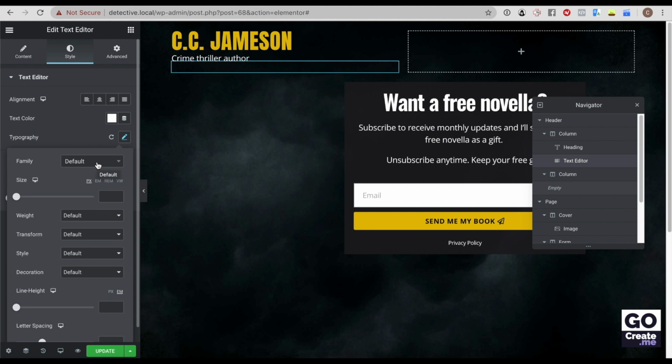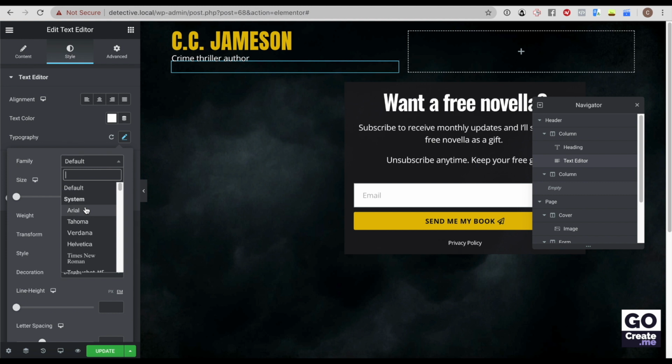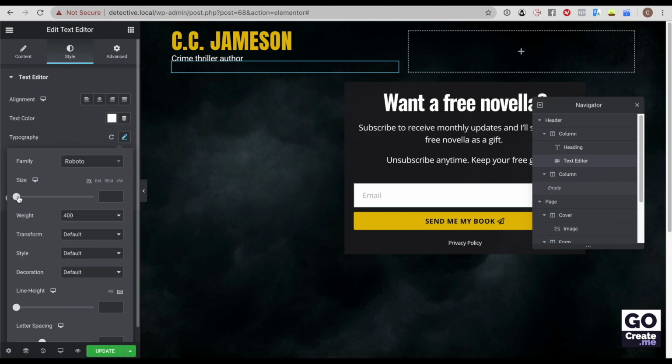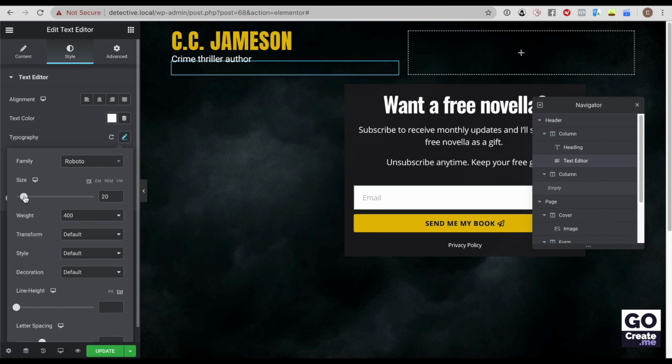A quick note here, you don't want to use too many fonts. Best to just stick with 2 font families for your entire site. So if you decide you're going to end up using Roboto with Anton, for example, stick with those 2 fonts all the time. So I'm happy with this here, but feel free to adjust the size of the font if you want it to be a little bigger.